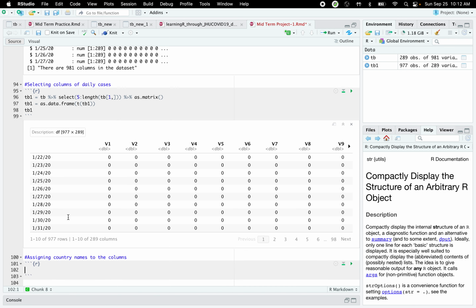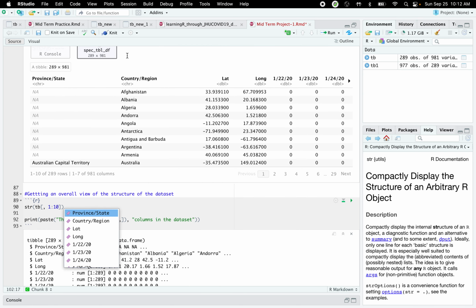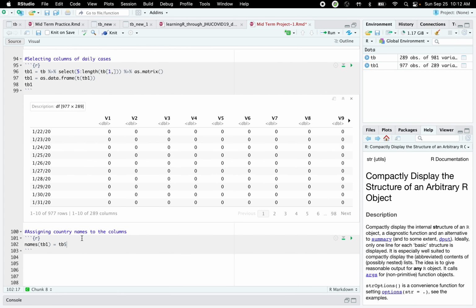I'm going to say the names of the TB1 data frame will be equal to country and region, and I want to see all the rows from the first 10 columns.